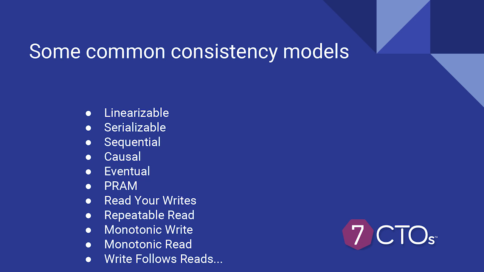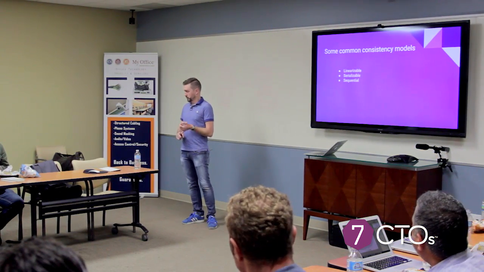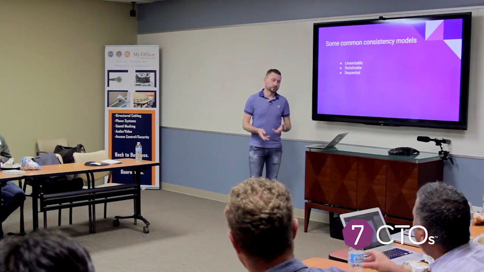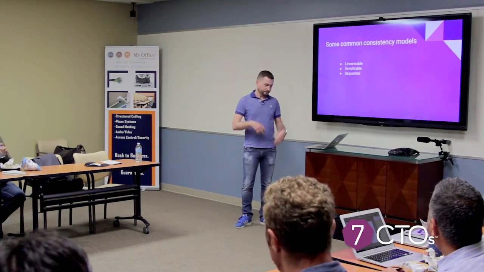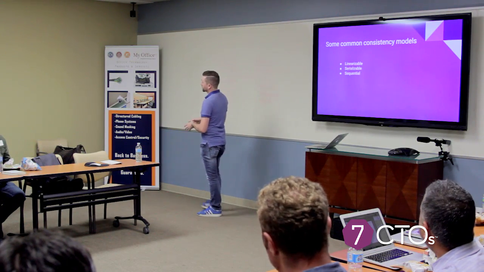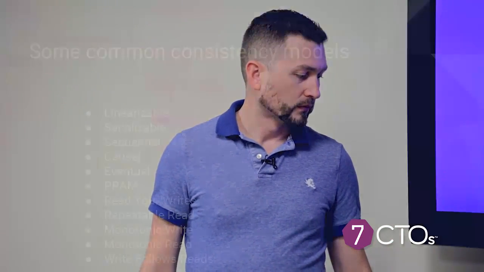Sequential consistency is fairly similar to the above two, except insofar as the operations can initiate in any order, but they can only be applied in a very specific order, and everyone has to agree on the order that they're applied in. A good example of this would be a queue, whether it's RabbitMQ or something like that. You can put things into the queue in whatever order you want, and there's no guarantee about what order they go into the queue, but there is a very specific order in which they're processed out of the queue. So this is something that you probably have in your systems.